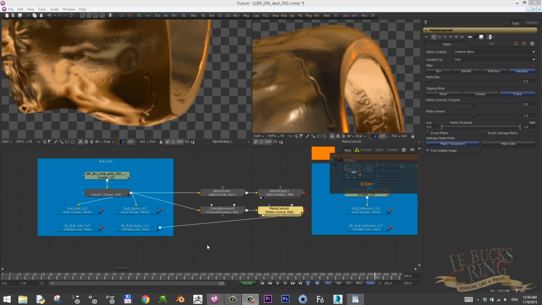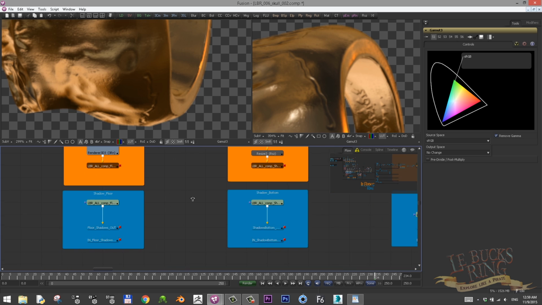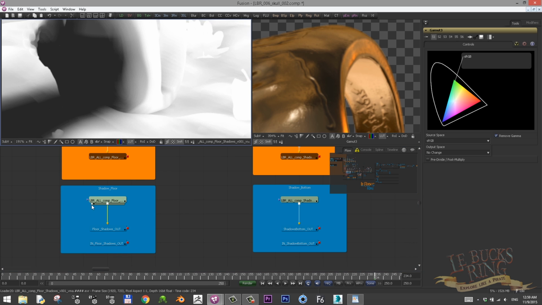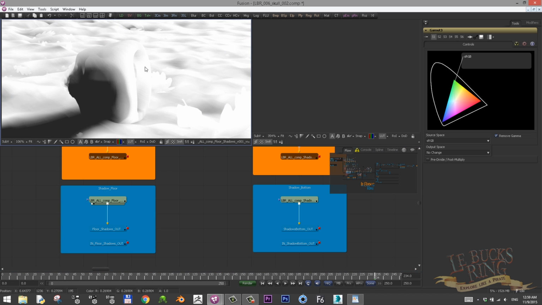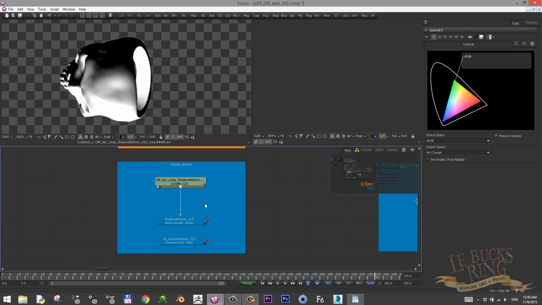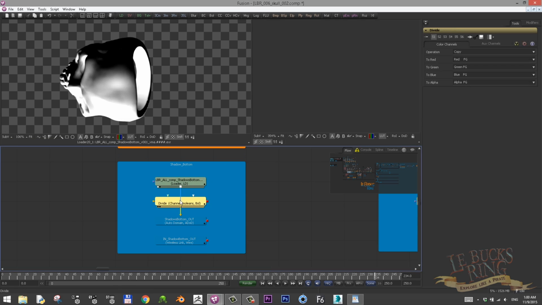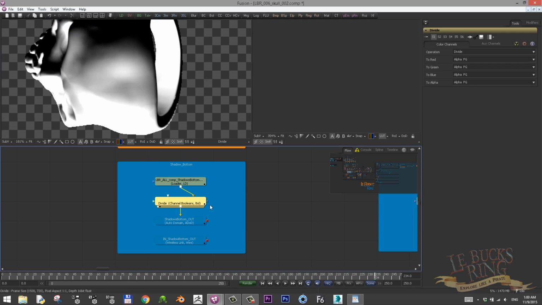Okay, so let's start with the alpha divide of our passes. I'm gonna go back to the first pass. In this pass we have the skull and the background, so we won't need the alpha divide here. Next pass, the shadow bottom. Here we go. Drop in a boolean and set the operation to divide, then alpha FG in all channels. Perfect. I copy this boolean over to the next pass.